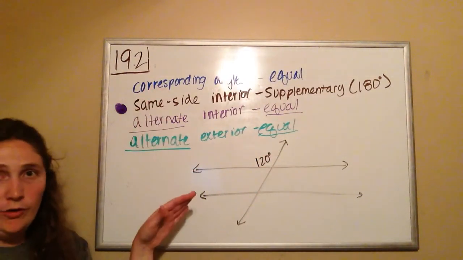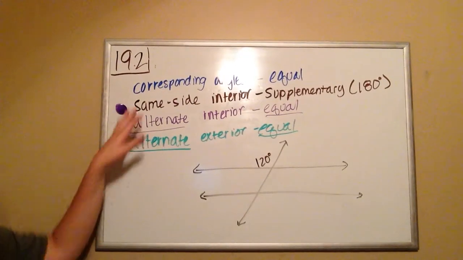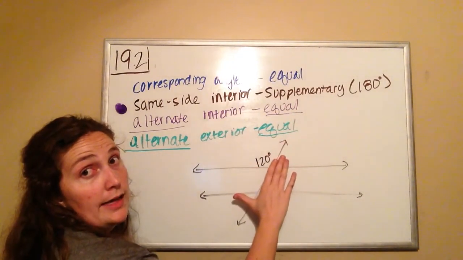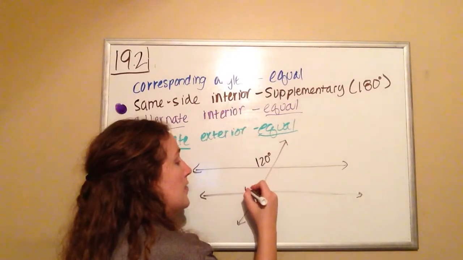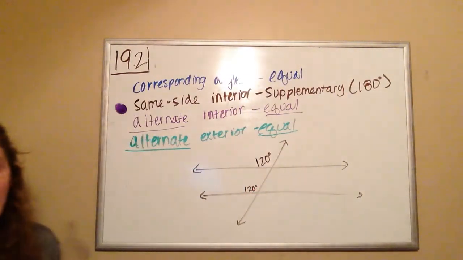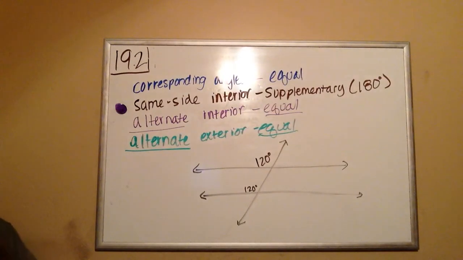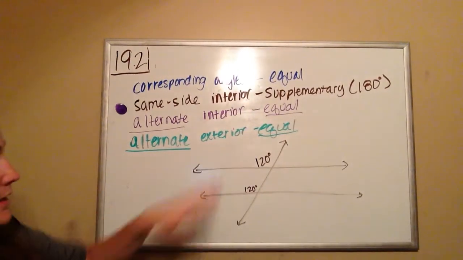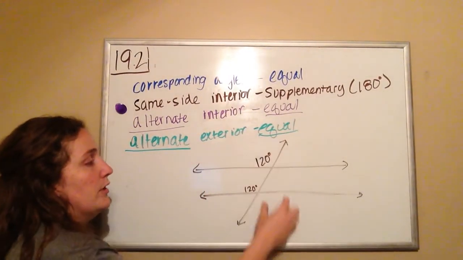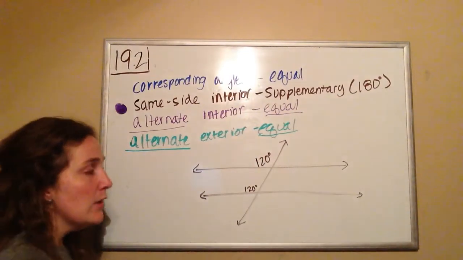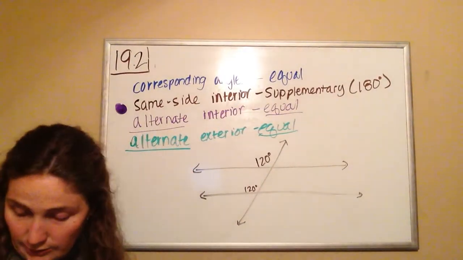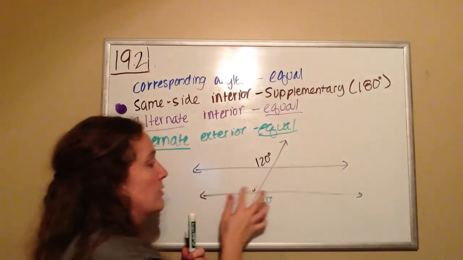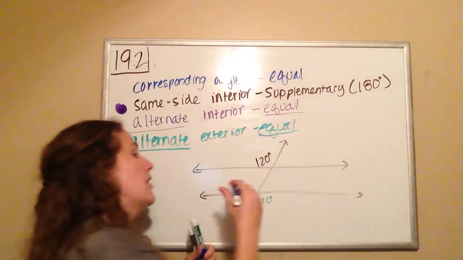Well, let's use our new vocabulary rather than vertical angles or anything else. So corresponding angles. I'm going to notice that this angle right here can slide down and match up right there. So that means that this angle must be 120 degrees. Okay, so let's look at this. We have an exterior angle, so let's look at alternate exterior. That means here to here. Those must be equal, that's what it says right here. So I'm going to get 120 degrees right there. So it's corresponding. I'm just going to write it in the colors of the vocab that we use.